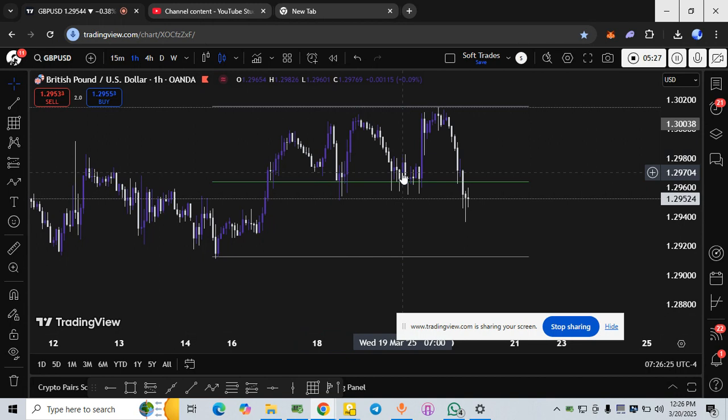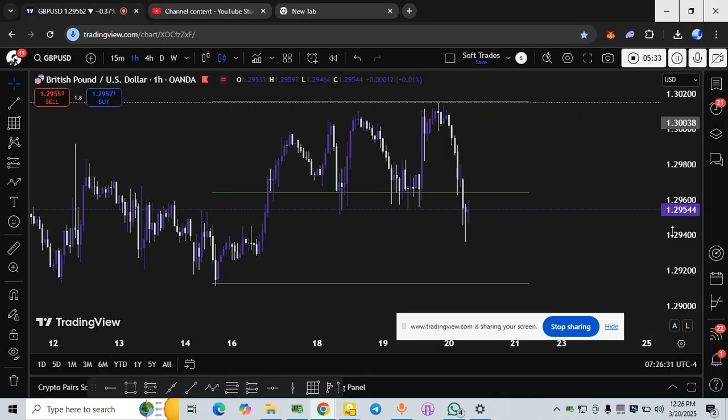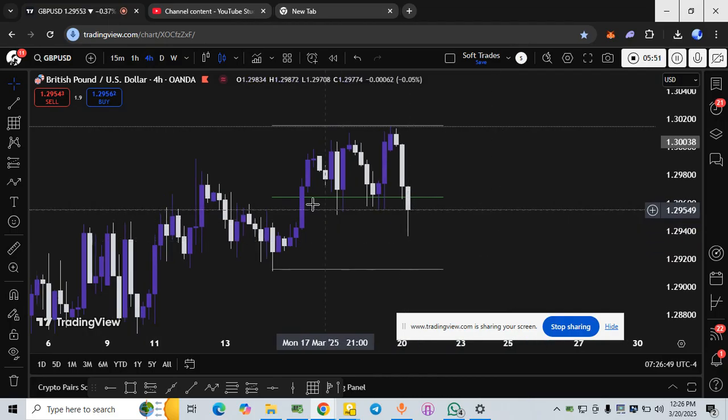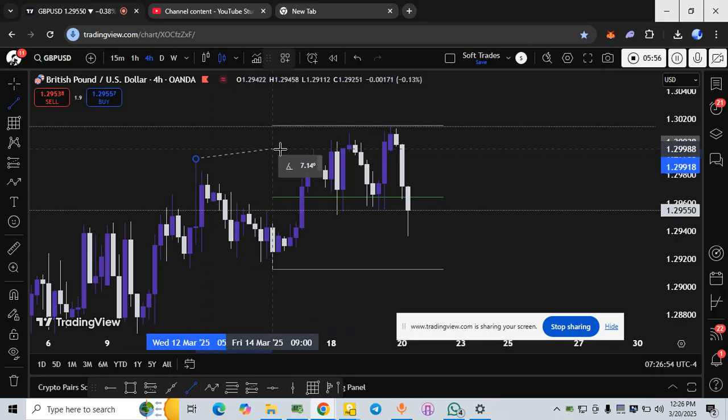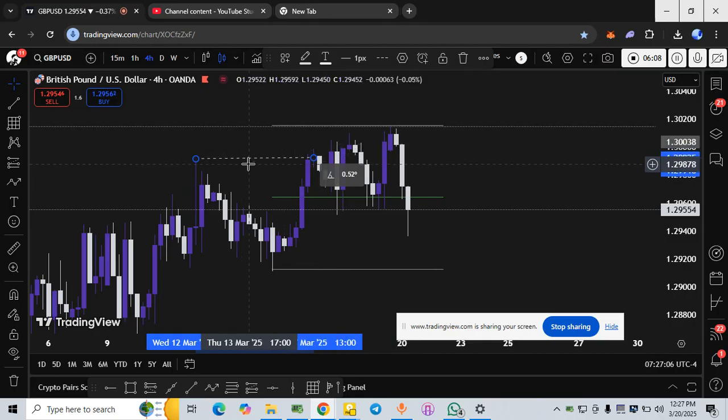Another thing that you might want to take note of, that you can use to identify inducement, is that the lows, the swings most times, do not create a solid breakout structure. If you go to the 4 hour time frame, for more accurate data, I always advise using the 4 hour time frame for your structure. Now, if you take a look at this particular level over here, you will see that this movement was very strong, and we had the body of this candle closing above this area. So this area was actually a valid breakout structure.